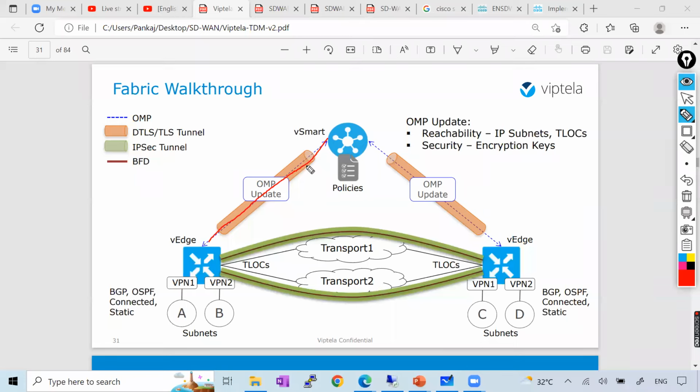And then after that, they build the OMP table, where the policy and routing are exchanged with each other. When everything is established, they exchange the TLOC information from the vEdge to the vSmart, and it is populated to the vEdge routers. They are going to form the IPsec tunnel, and this is the green one, the IPsec tunnel. Inside the IPsec tunnel, they form the BFD tunnel. I'll explain what BFD and the IPsec tunnel are at a later stage, when I start the configuration, and I'll show you how BFD forms and how the OMP session works. OMP is known as the Overlay Management Protocol.